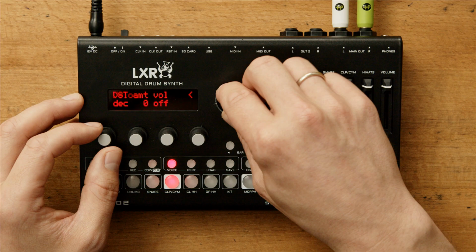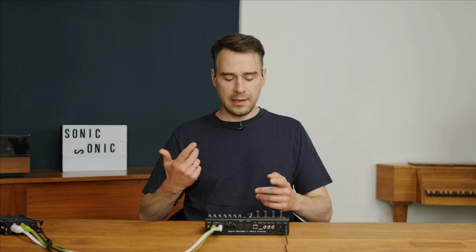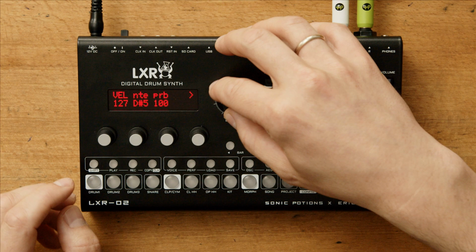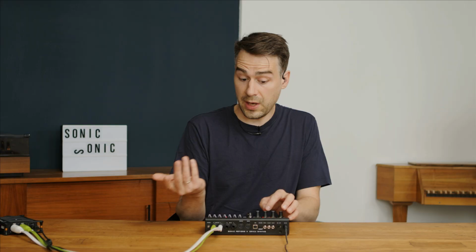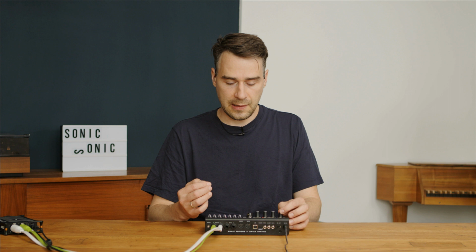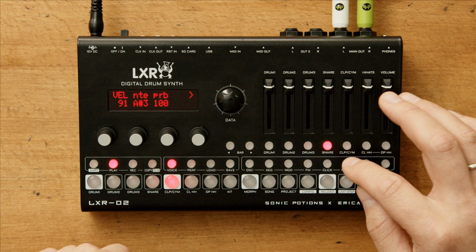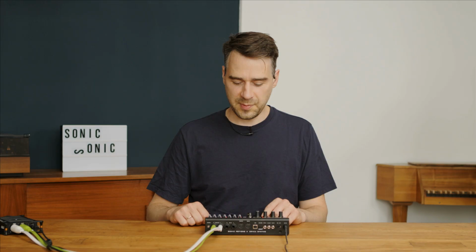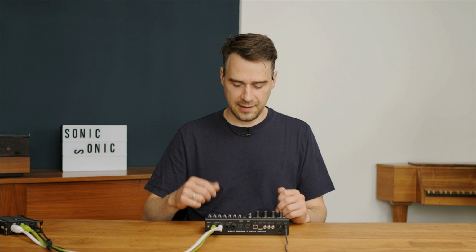Yeah, okay, I haven't talked about this mode. And then I think we're coming to some kind of end. If you press voice twice, then you see this is blinking. And here we have note probability. There's a note pitch, which reacts immediately, and the velocity per step. We don't hear this because I have velocity responsiveness dialed in, and I, oh no, we hear it. No, we don't.